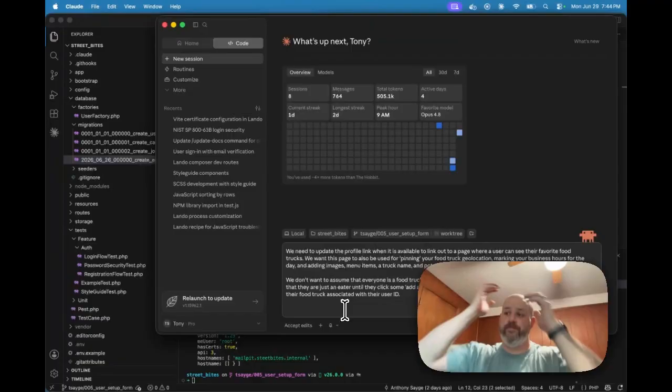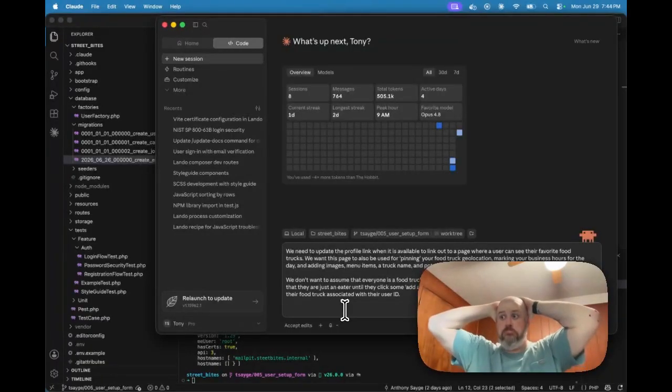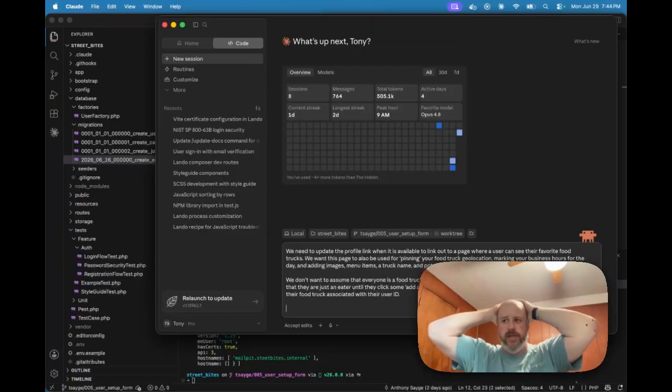What else? We want to have a map, but that map is going to come from their geo ID and it won't be on the profile. We want a truck. A truck would have a fancy picture and a title and a name. Do I have a name? Truck name. We would have the menu items for that truck, and we would want them to be able to list their business hours for the day or say I am active or I am closed.